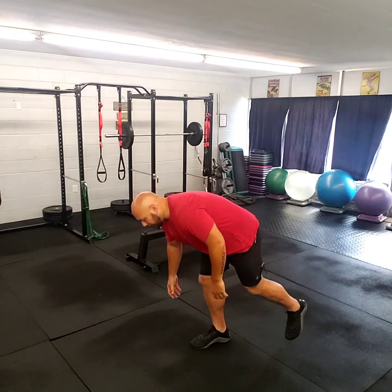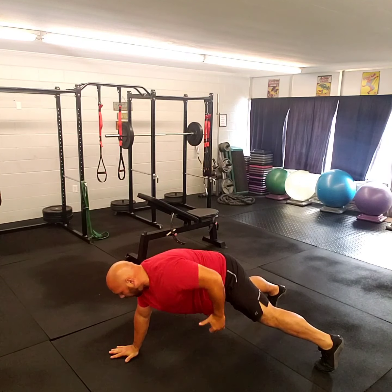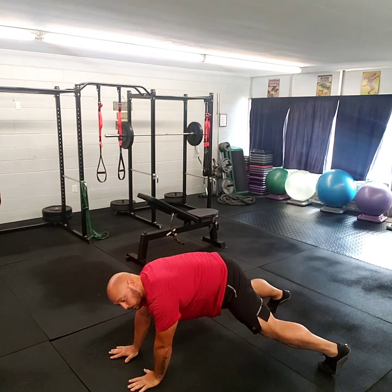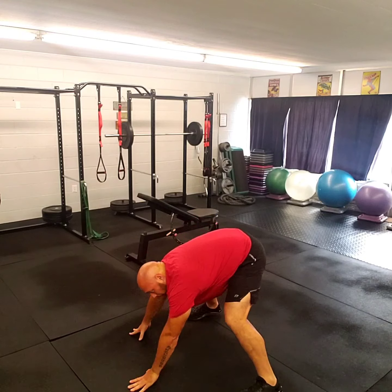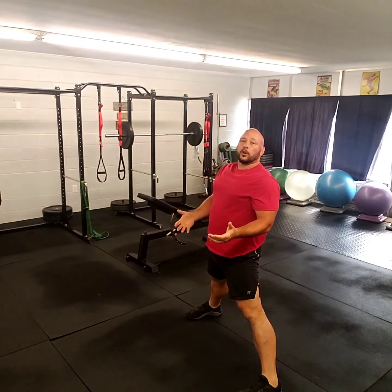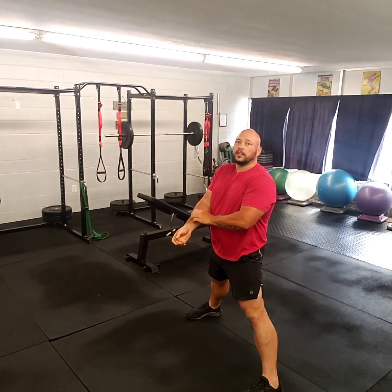Get into the hand plank, and then what you're going to do from here is you're just going to row. 15 on one side, switch it out, 15 on the other side. If it's too much to try to do it from the ground, honestly what I'm going to tell you to do is don't worry about going to the knees for this one.